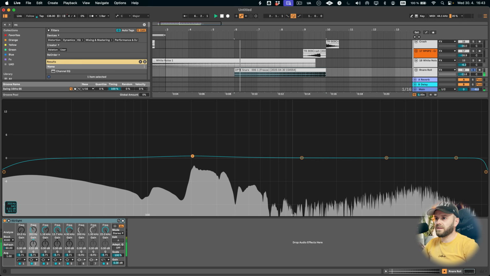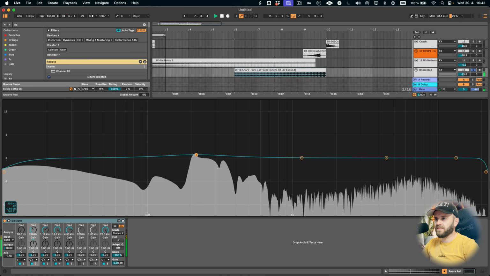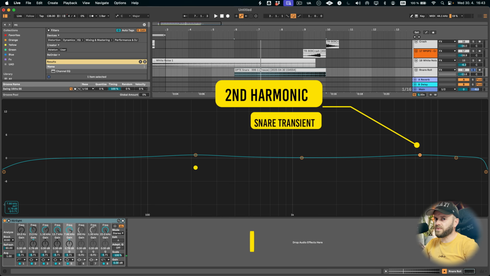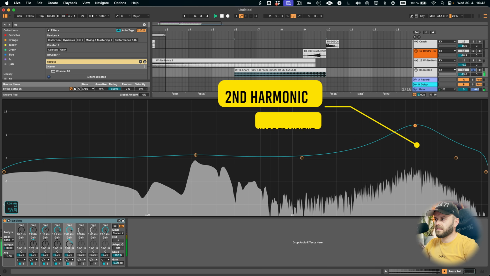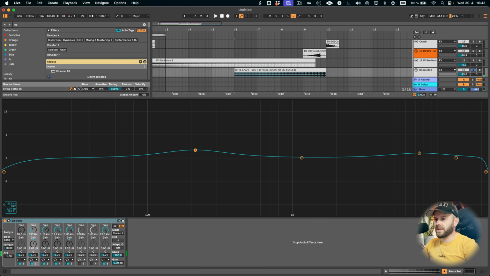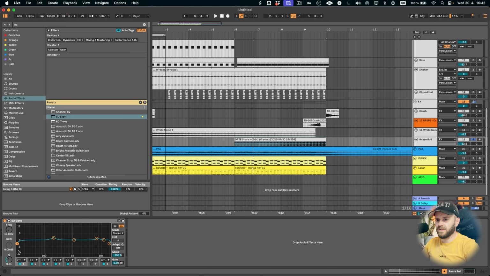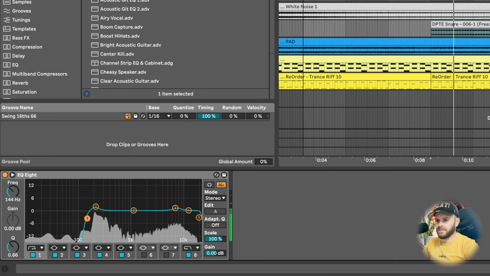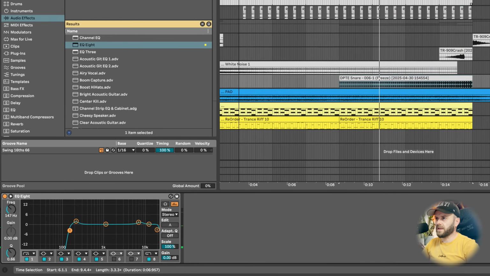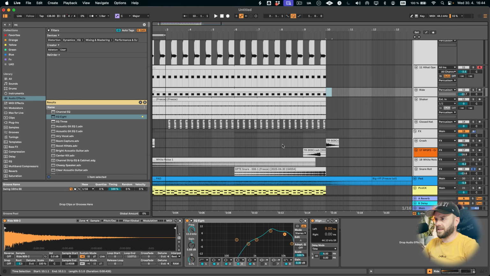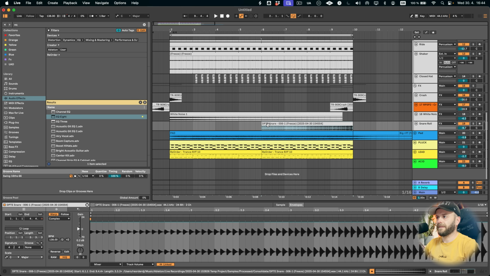So if you boost here, you can hear that. If you boost here, that adds a little bit more noise on the transient. So I always like to boost a little bit more here and there to taste, because I don't want this to be super crazy, too much. And of course, we're gonna be rolling off that low end. Because the kick is playing in this part, we're gonna need to add a little bit of sidechain. And I just noticed it says ReOrder. Let's play this part over here, all together with everything.